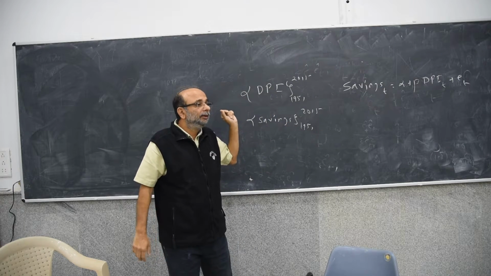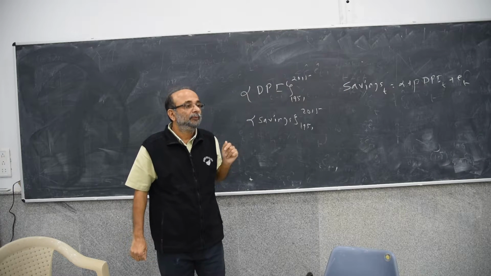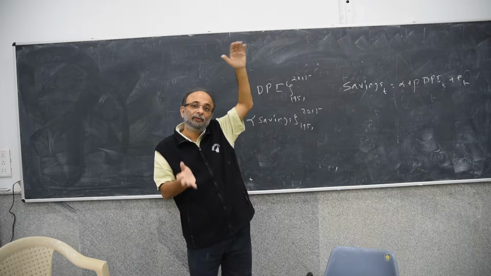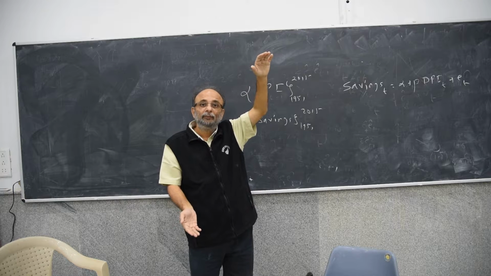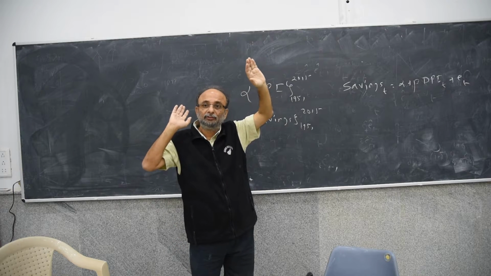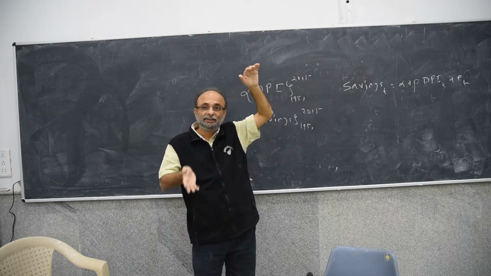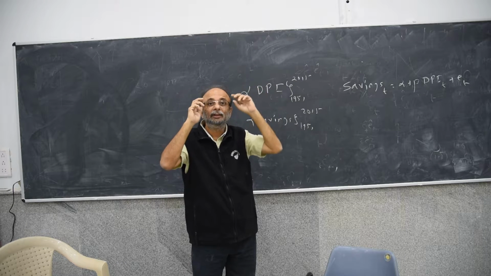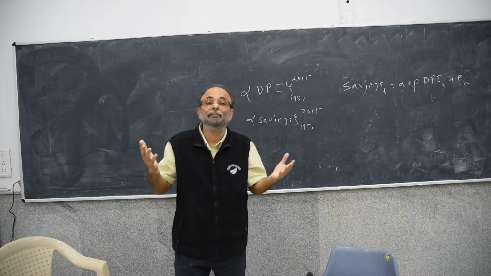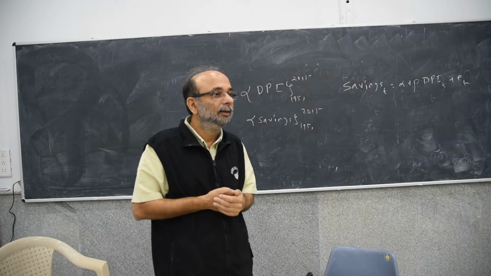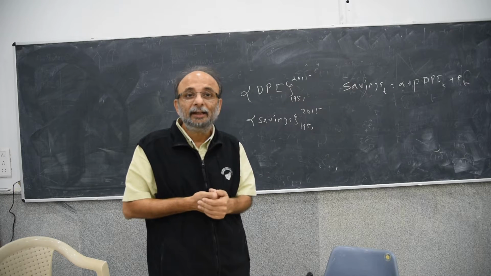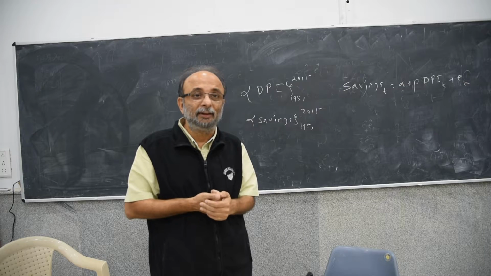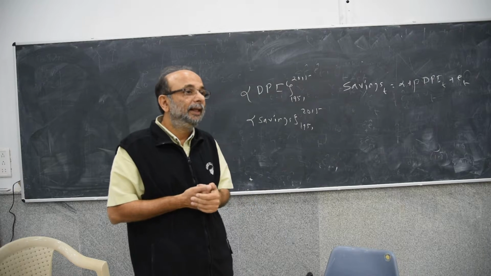Now, what is the data that you used? You used all the data of India's GDP that is available to you from 1951 to 2015, all the data on India's savings that is available to you from 1950 to 2015. So, can there be another sample? Can there be another sample or can there not be another sample? There cannot be another sample?